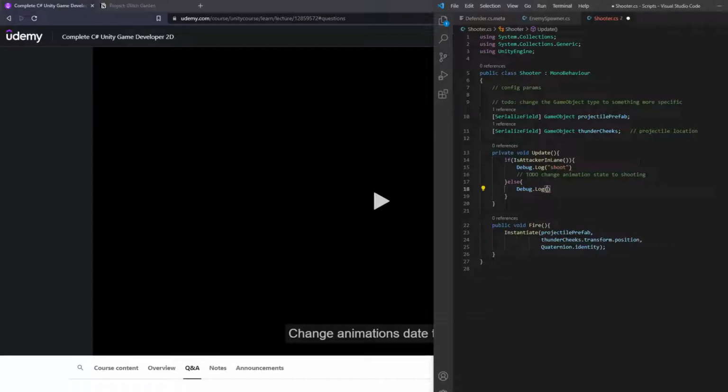And yeah, depending on whether is attacker in lane is true or not, we're going to switch our animations. So this is about switching animations now.